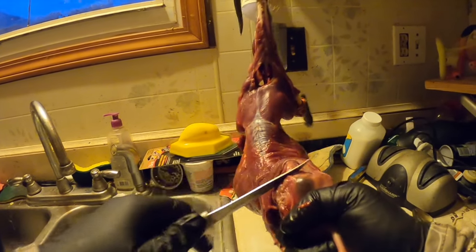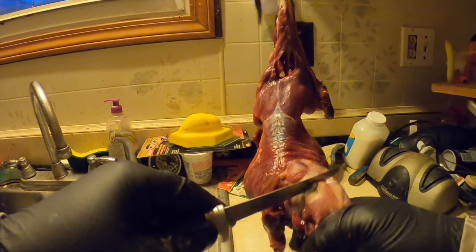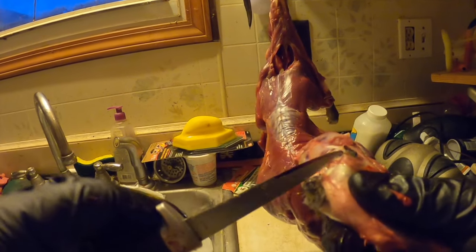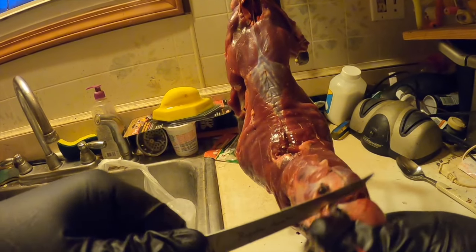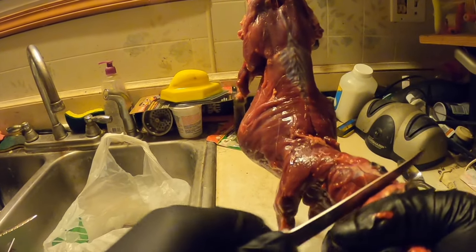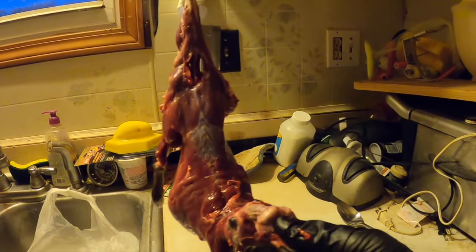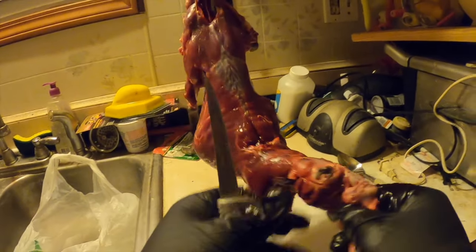Now you're gonna get stuck here at the head, because you gotta cut through the ears - just like that. Pull it further. Gonna get stuck again - that's your eyes. Cut right through that. This knife isn't as sharp as it should be. The eye holes shouldn't come out like that - they should be nice and round. If you have a bunch of hair come through your eye hole, it means you cut it too big. But it doesn't take away from the value, it just doesn't make it as pretty. Just carefully work your way down the nose. Pull it so it comes right to the nose, cut it off at the nose, then cut right down here around the teeth.